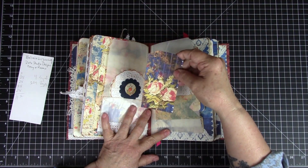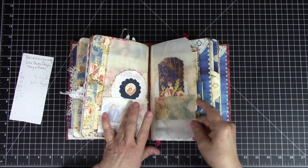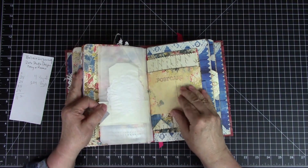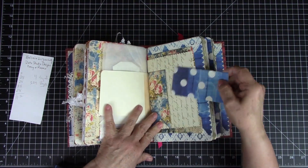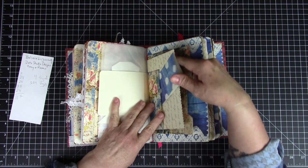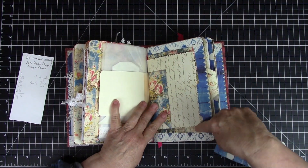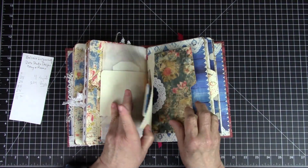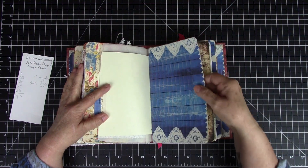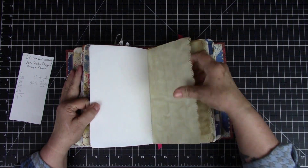This is one of the banners from the pack that I used as a pocket, and every one of these still has the fancy cut corners. There's a pocket here with another banner and a little folder. Each one of these had beautiful — I think it's French scripting pages — and I cut all the way around just to give it a different size. Now we're into the main part of the signature again. Big pages — a lot of writing spaces.